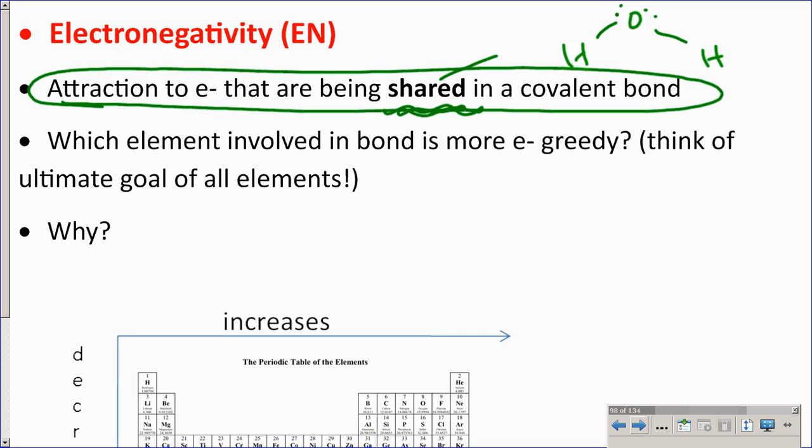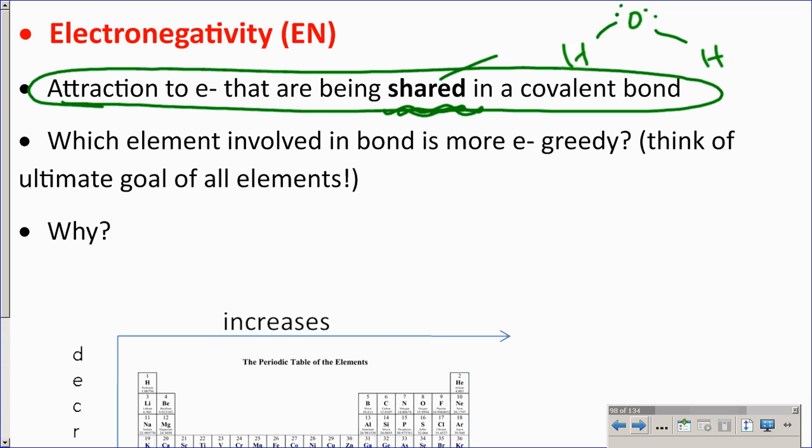All right, so I do personify the atoms. They're my friends, so I try to give them some characteristics. So we're going to talk about greediness now. Some atoms really need to take somebody else's electrons, but sometimes you're not able to take another electron, but you're able to share it in a way that you still get to hold it sometimes, but you have to share it with another atom. So that's called a covalent bond. That's all a covalent bond is. 2 atoms are bonded together so that they can share a set of electrons, just because they both want them, so sometimes they have to share if they can't take it themselves.